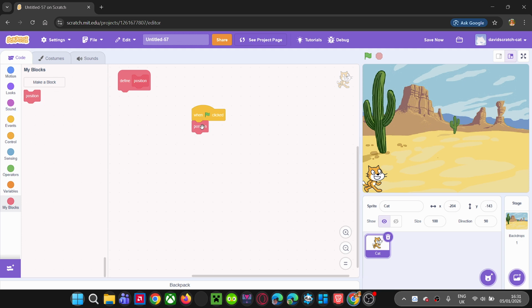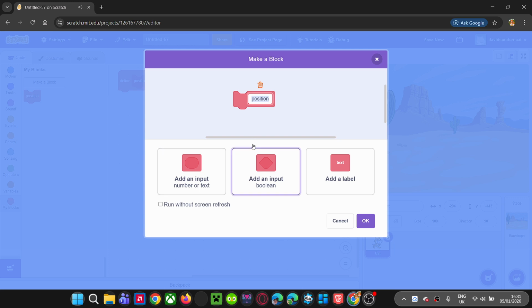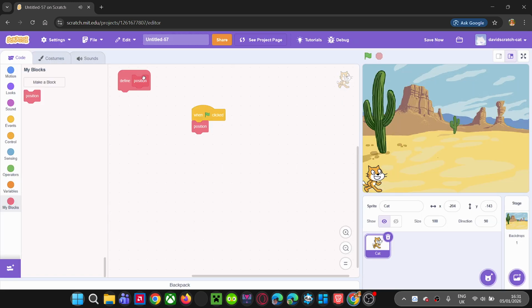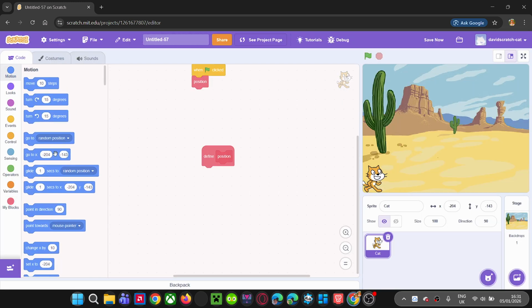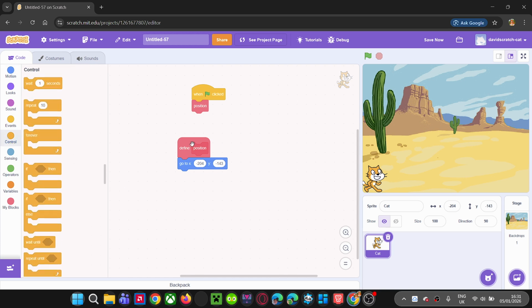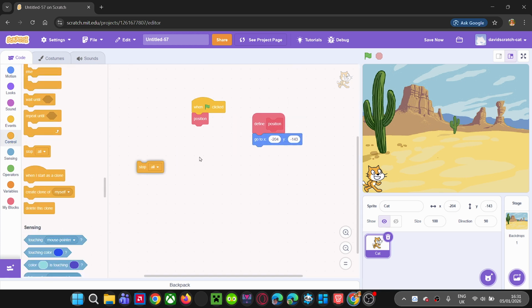Drag the position block here. Then go to X negative 204, Y 143. Then it will stop the script.